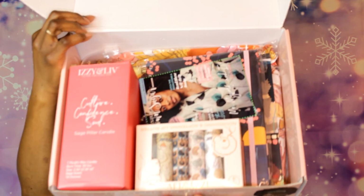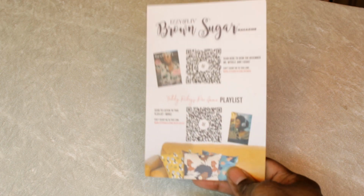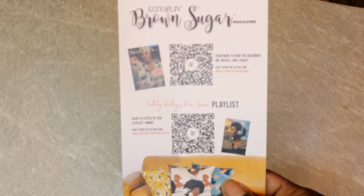And this is your sneak peek. And guys, they have done away with the magazine, so now all we get is our lovely little card here. It'll give you the theme. On the back here, you will get the 2 QR cards, and you just scan this and it'll basically take you to the page. It'll give you a magazine, and it'll show you what is in this month's box, what options you could have received, what the total value of the box is.